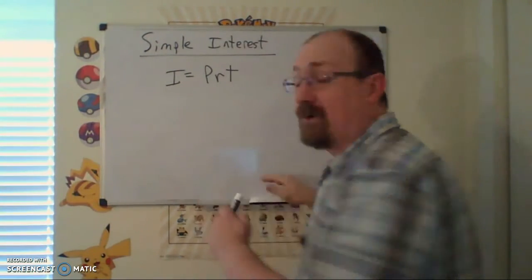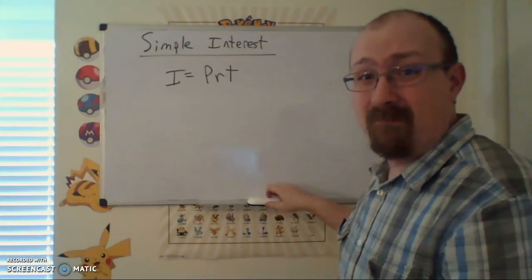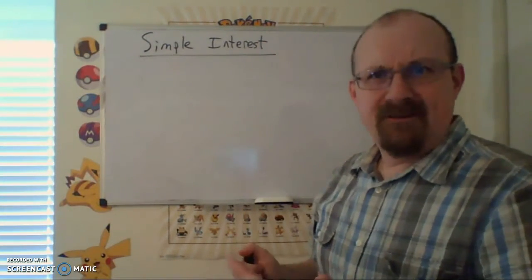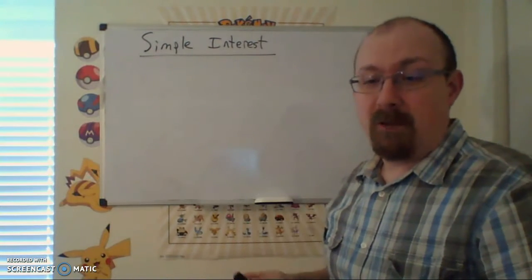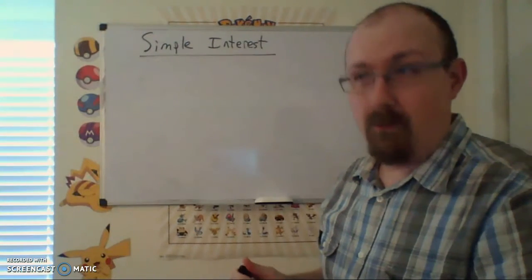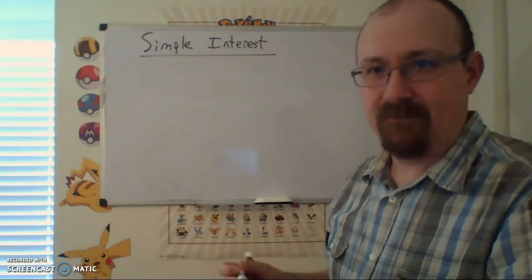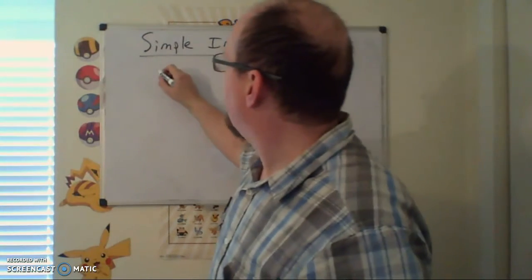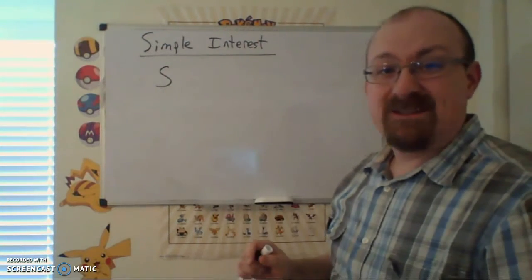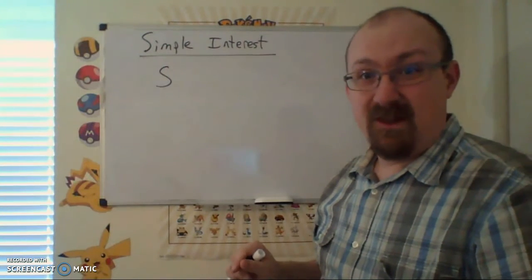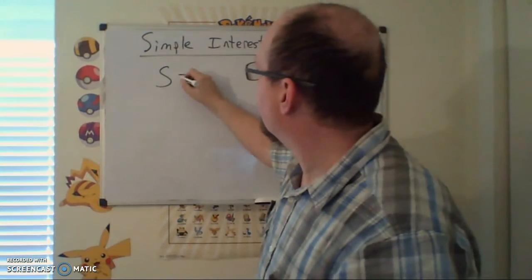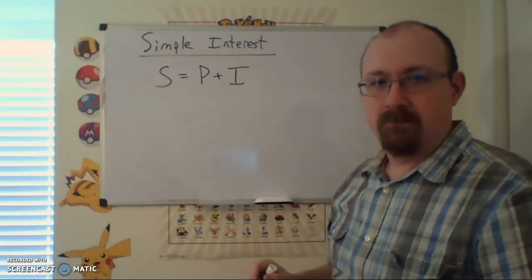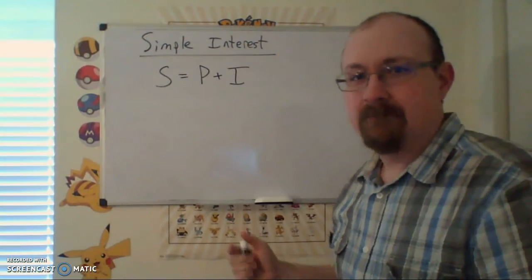Now, one factor that we're going to end up seeing come up a lot going forward, we're not going to be interested, no pun intended, just in how much interest we build up. We'll talk about what we call the future value, how much we'll actually have in the account if we just assume the interest gets dumped in there, that sort of thing. So future values, in our text, they're pretty universally referred to using the letter S. So it looks like principal plus interest. So S equals P plus I.